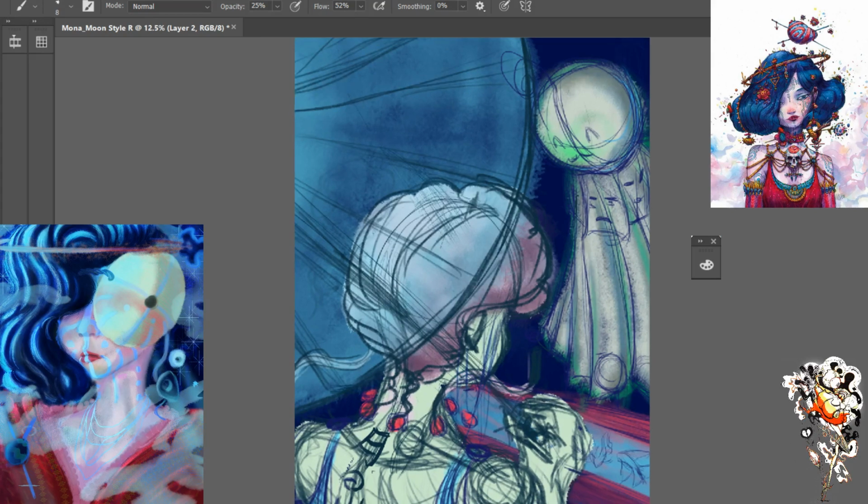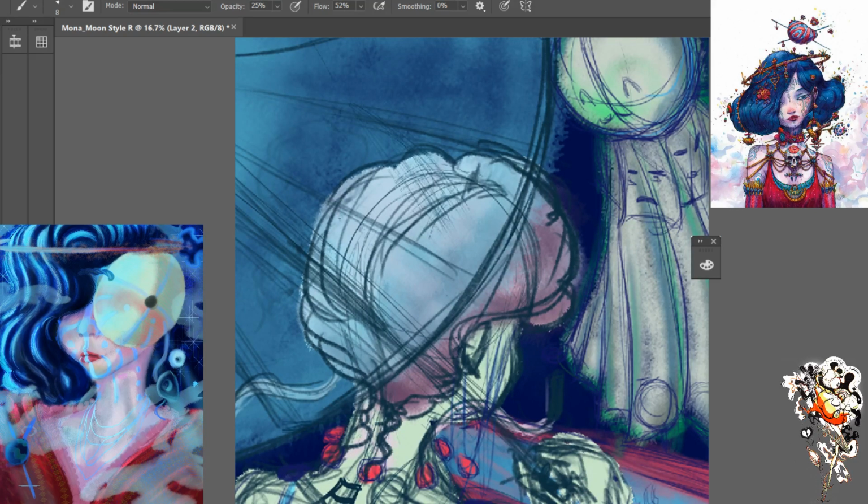Okay, so let's see. This is where we left off last week. This is going to be the right side of the triptych, and I think I want to open it as a tab or something.